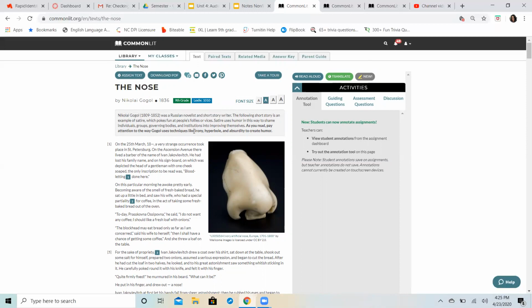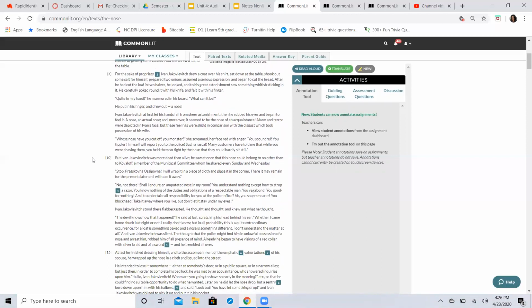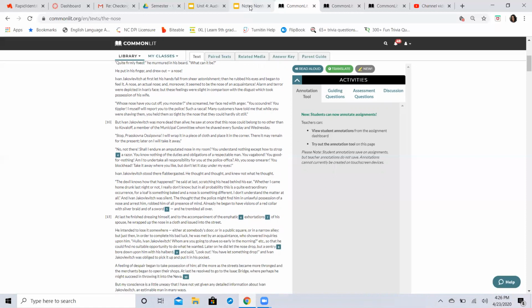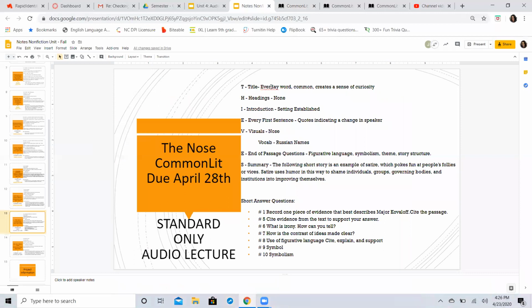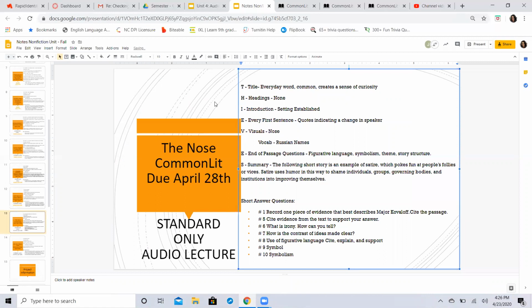They tell you in the introduction, irony, hyperbole, and absurdity to create humor. So he's going to go into a lot of extreme exaggerations, and he's going to go really over the top, real extra, if you will. And then the irony of the situation is where you'll make fun of something by doing that particular thing, okay? So when you're reading this particular passage, it's going to be a little lighthearted. It's going to be a little funny. The thing is to make sure you understand where the author is poking fun of something and where they're being genuine, all right?